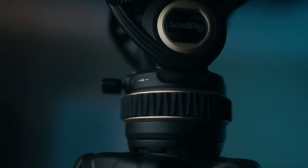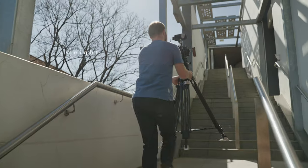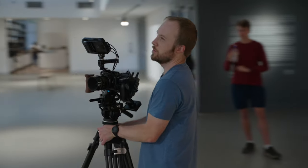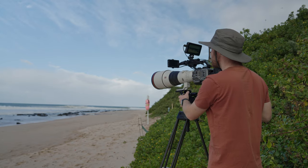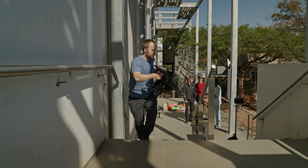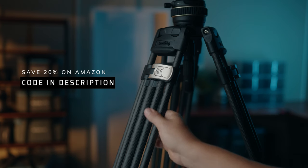Next, we've got the weight. This is, hands down, the lightest heavy-duty tripod I've ever used. The majority of the tripod is made out of carbon fiber, making it super light to pick up and carry around. On two of my projects we had to get a lot of tripod shots from different locations, and moving it around is a breeze. Although super light, the carbon fiber feels premium and durable.